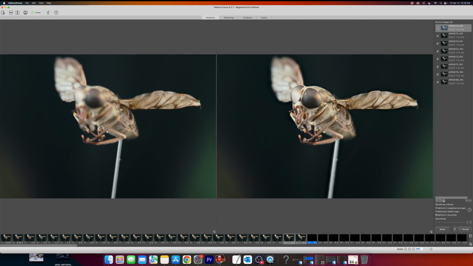So it's going to take probably about 3 or 4 seconds per image, depending on how many you have. Sometimes I'll have like 60 images in a stack, and it takes forever. You know, well, not forever, like maybe 5 to 10 minutes. It's not too bad. So you just kind of let this run.